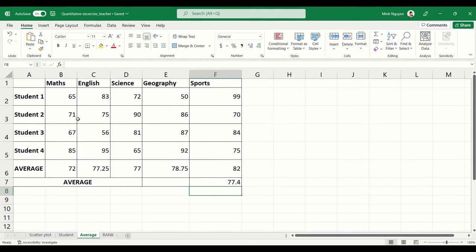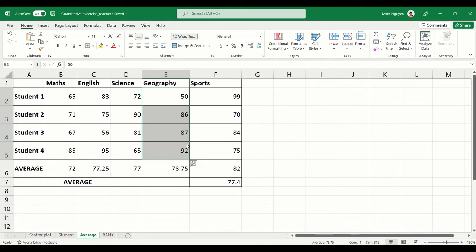Now another method, and I actually prefer this method instead because it's quite handy, especially when you are analyzing data and you want to see a snapshot of all the average score, for example. So whenever you want to just quickly find out what is the average score for sports or what is the average score for geography, very quickly, here's what you can do.